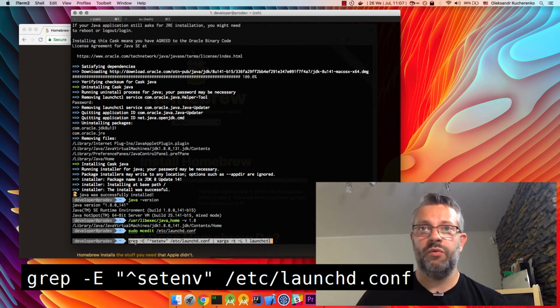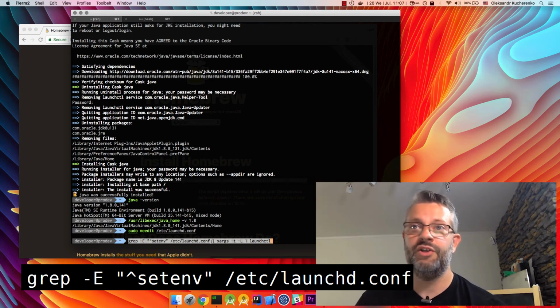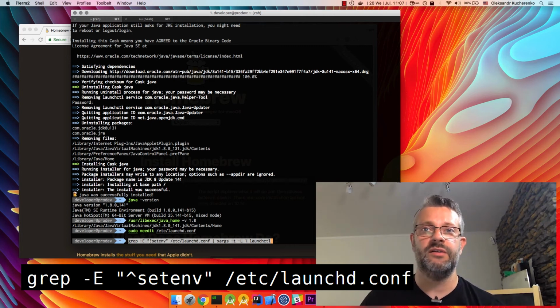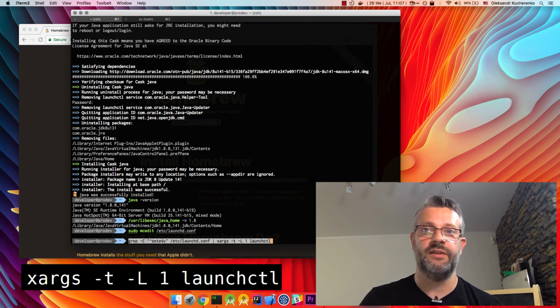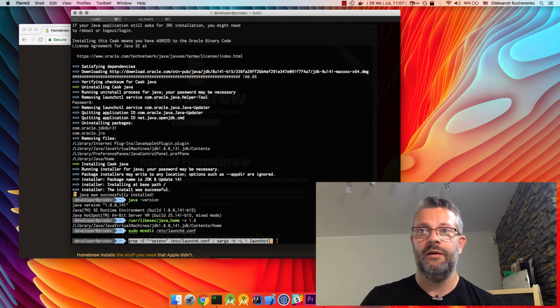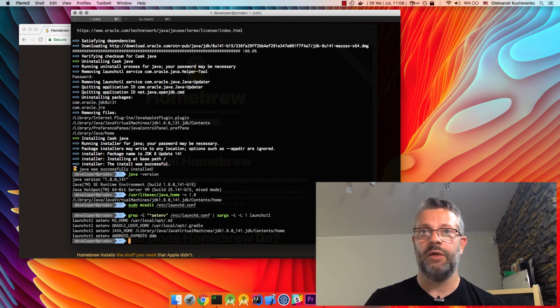We're asking the tool grep to check the launchd configuration file and extract the lines which start with setenv, and everything found in those lines should be forwarded by the pipe to xargs, and we should update our launchctl. Okay, now we have updated all the variables.